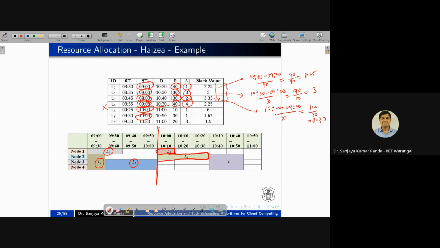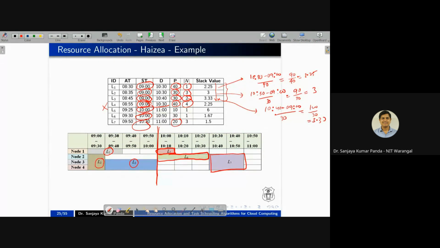On L7, it is starting with 10:30, okay, and it is continuing for 20 minutes. So it will continue up to 10:50, right? So like that, you can assign different types of leases. In this case, if you see the total number of leases, 6 are accepted out of 7 using the IGA algorithm. Okay, so IGA is the base algorithm that is given in this IGA Open Resource Manager.